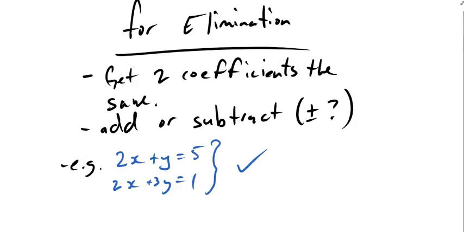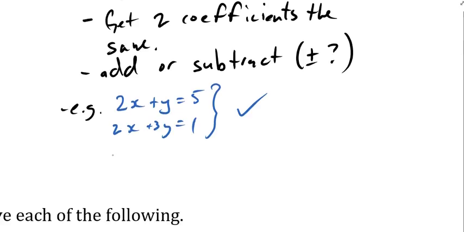People have favorites. Some people like substitution better. Some people like elimination better. Depends on the kind of question that you get, and how it's set up. Elimination will always work. Substitution, sometimes you end up with fractions. If you were good with fractions, then you could also always do either. That one's going to work because it's 2x and 2x, or 2x and negative 2x, sign doesn't matter. We're going to do examples of all these, don't worry.